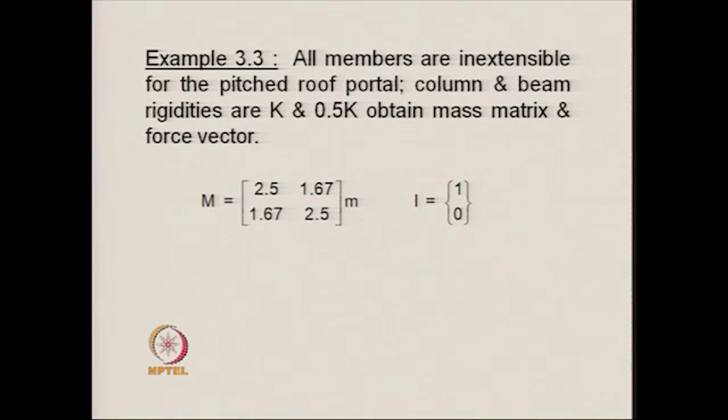Then these two equations can also be written in a state space form, that is, a form in which the second order differential equation is written in terms of a set of coupled first order differential equations. The state of the system is defined by a vector consisting of displacement and velocity, and both state space equations can be written, one in terms of the relative displacement, the other in terms of the total displacement.